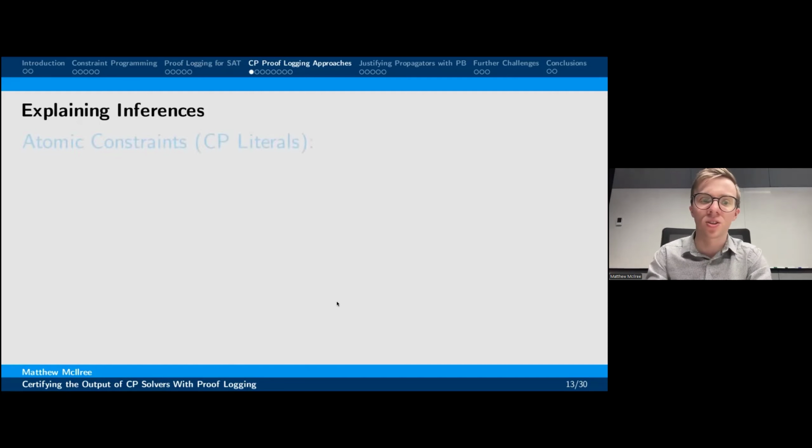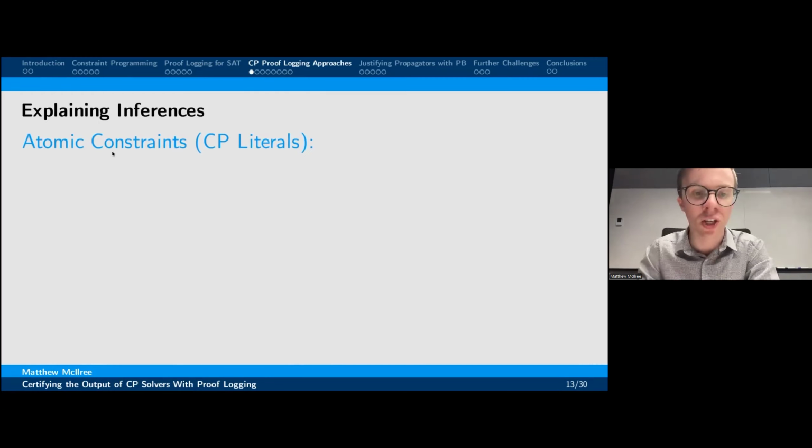But actually, and this comes out of not efforts for proof logging, but efforts for making solving faster, there's the idea of turning essentially the action of propagators into what they call explanations. So there's not a whole lot of agreement on exactly what the most standard terminology for this is. I'm going to use the term atomic constraints, which appears in quite a lot of places, which basically an atomic constraint is a CP generalization of a propositional literal.